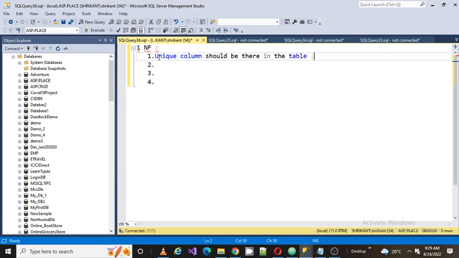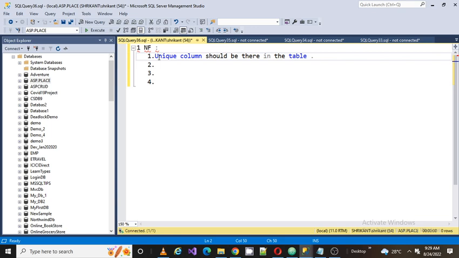So if I say I have a table and the table has multiple columns, let's say 100 columns, no column name should be repeated, right? What does that mean? If column 1 is named column 1 and I have another column called column 2, the names of two different columns should not be the same.